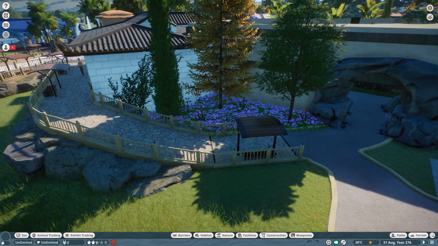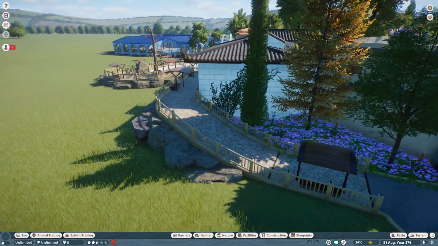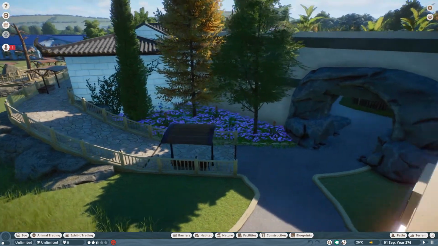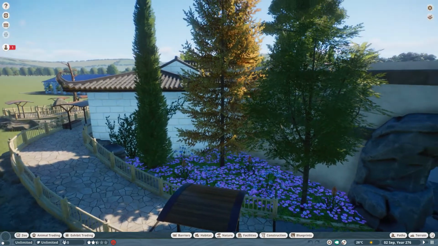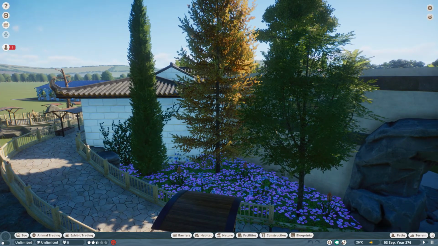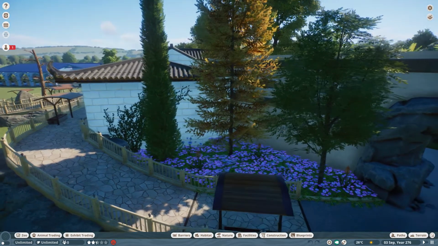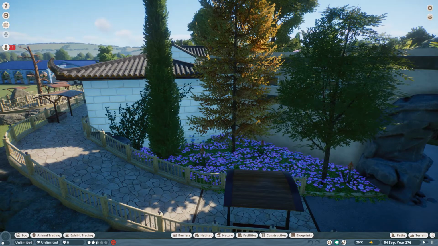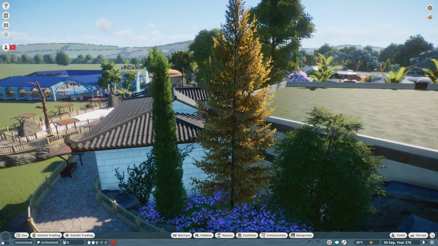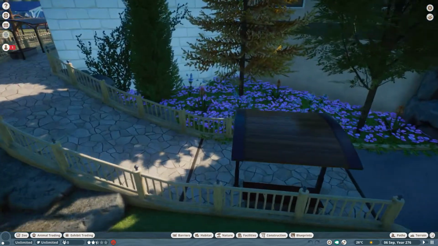Okay, here we go. We are all done. So let's start in this corner over here by the reptile house. I filled this corner in with some trees. I wanted to have a bit of greenery here. Obviously this isn't really part of the habitat, it's just a random corner, so I thought I would get some proper trees in. And a whole load of flowers.